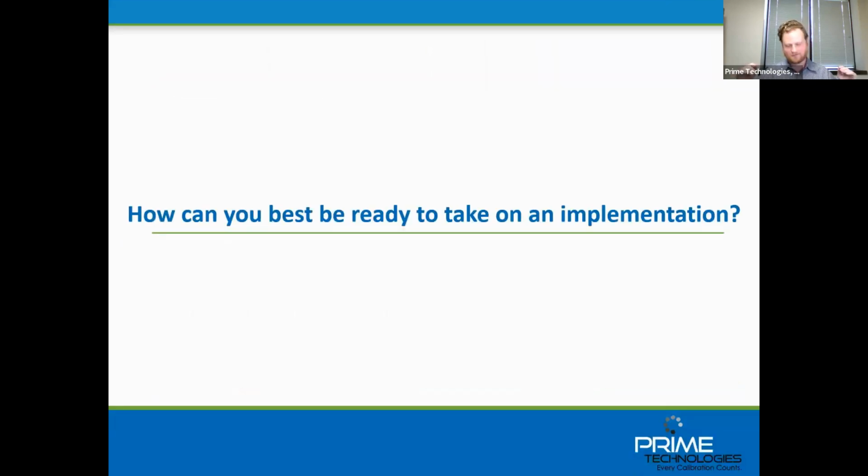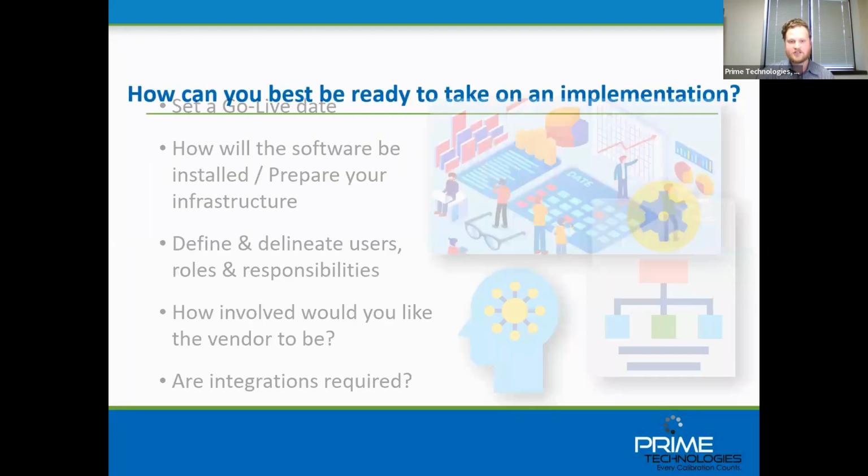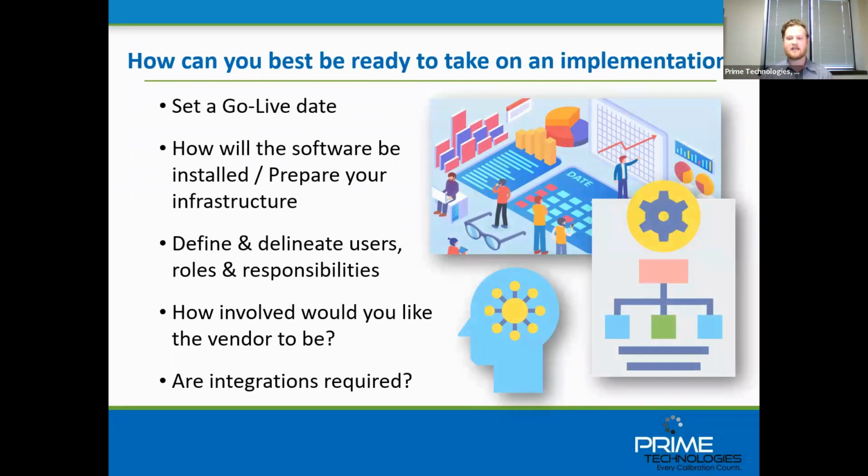So really, kicking this off, what is the thesis of what we're going to be talking about? What is the core message? And I think ultimately that is what you see on your screen here. It's how can you best be ready to take on an implementation? So what does that mean? That's really just, what are the steps you can take well in advance to ensure you're ready and that you can get this done as timely as possible with as little bandwidth as you may have? What are the core steps you want to take to ensure success?